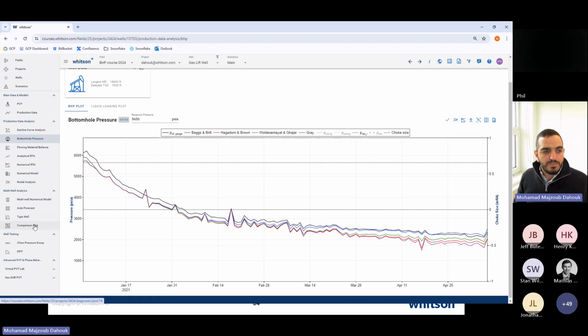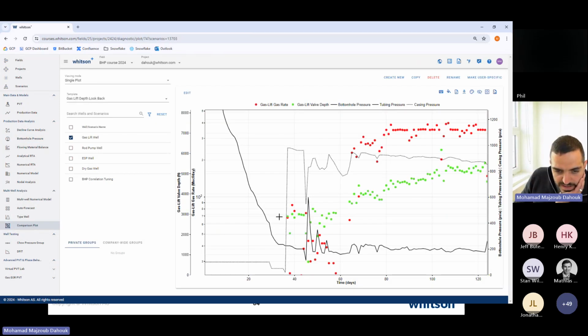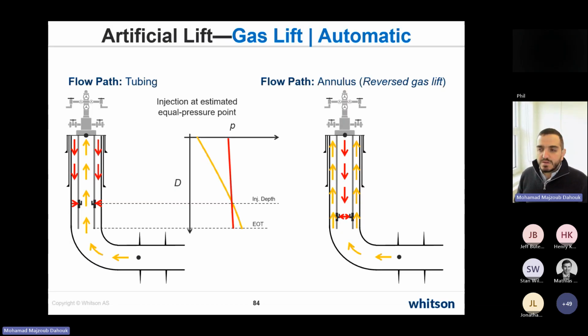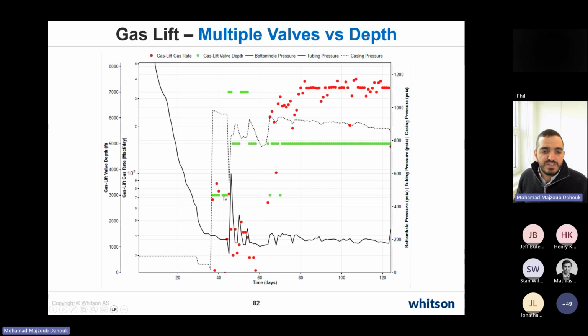So if I go back to the comparison plot now here, you see in my previous plot, I can maybe pull that up in the presentation here real quick. Let me see. In my previous plot, you see it was kind of discrete because I had specified the depths at which I could inject. I said that it could inject at 3,000, at 5,000, or at 7,000. So the points here, the green points, were discrete. I was either injecting at 3, 5, or 7.